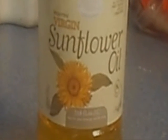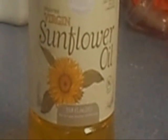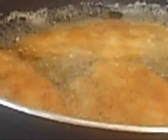I want to zoom in even more so you can get a good look at the label. The oil, it's 33.8 fluid ounces of oil. It's a very golden color, and it fries beautifully. It smells exactly like sunflower seeds. The oil is frying the fish wonderfully.